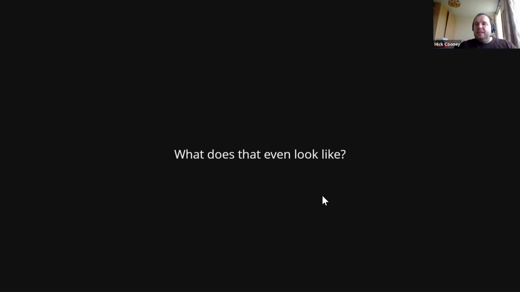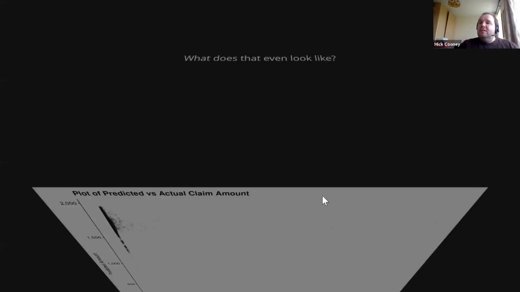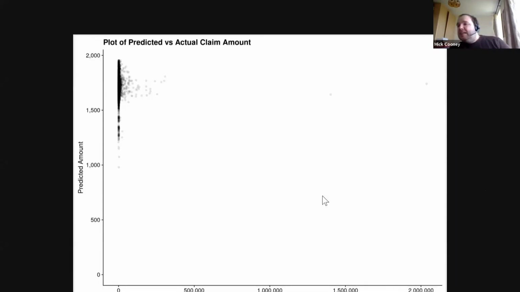So certainly plotting that. But I always thought, with such a bad model, I had to plot the predicted versus observed on that, and you can see it. This is why it's just a terrible model. I mean, the actual claim amount is pretty much in this narrow region, and we're predicting a whole range of values in here, and the whole thing is just a big mess.